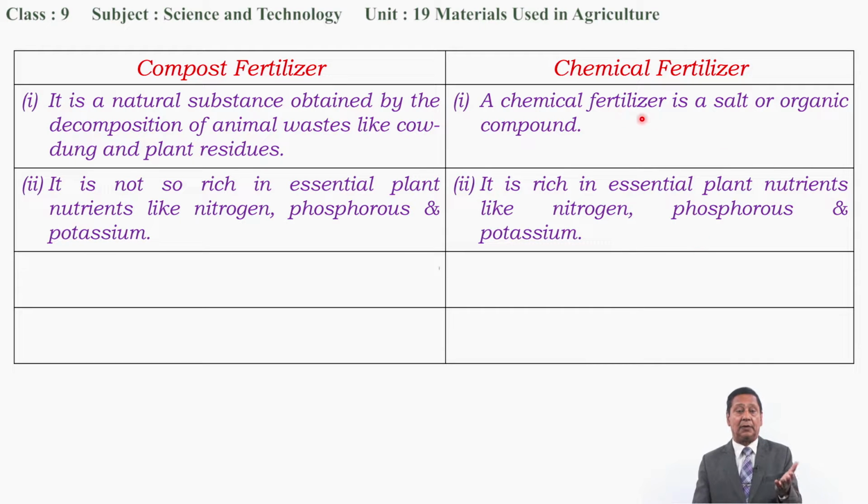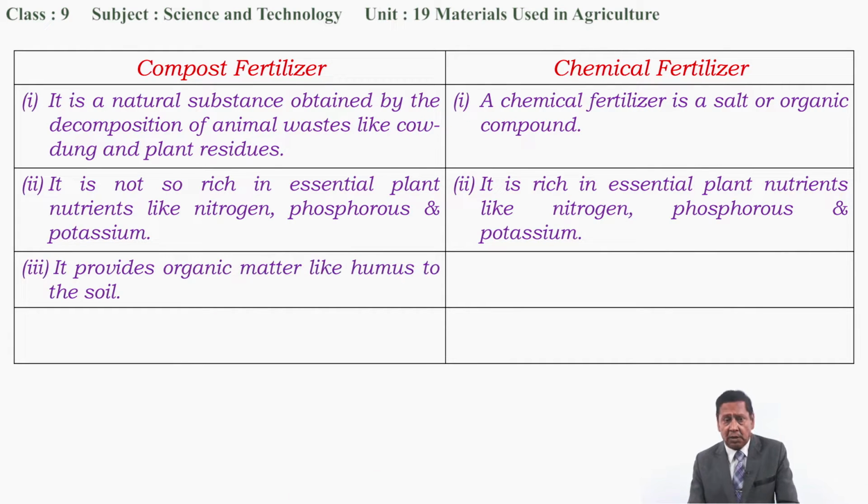Some of the chemical fertilizers supply nitrogen. They are designed in such a way that they supply nitrogen to the soil, and that is called nitrogenous fertilizer. Some of the chemical fertilizers are designed or manufactured to supply just phosphorus to the soil, and they are called phosphorus fertilizer. In the same way, there is potassium fertilizer also. But compost fertilizer is not rich in particular macro elements required for the plant. It contains all the macro and micro elements in reasonable amounts only, not in concentrated amounts.